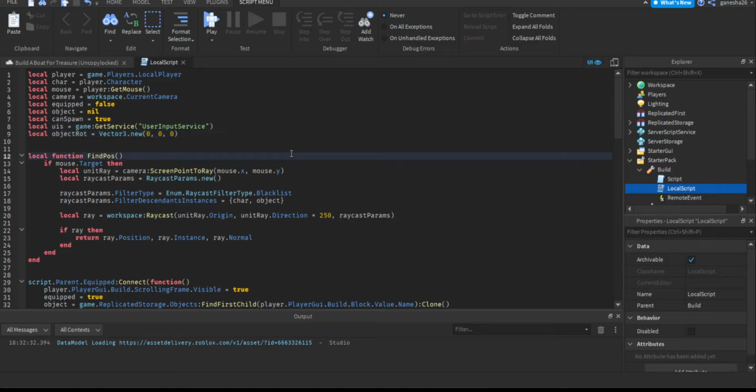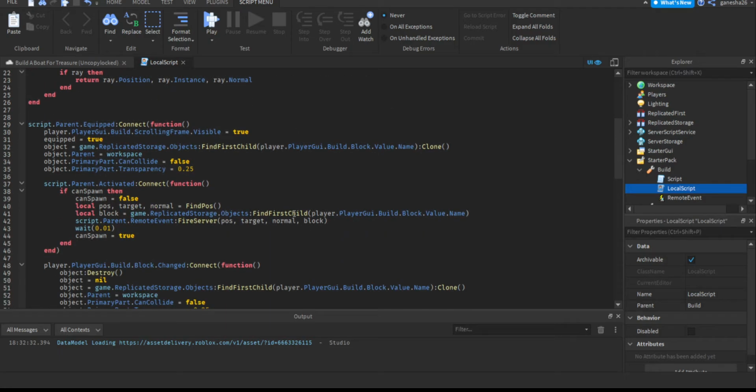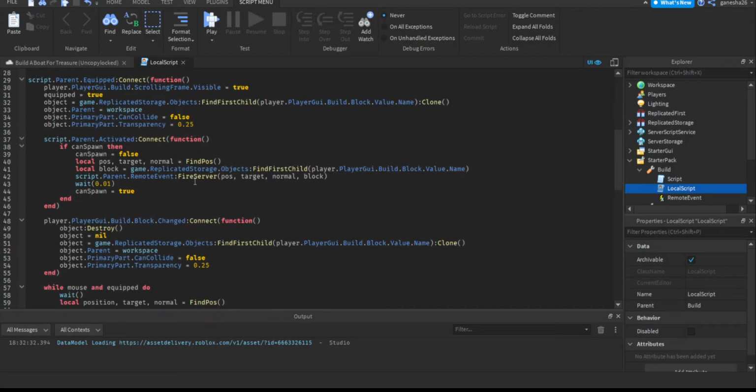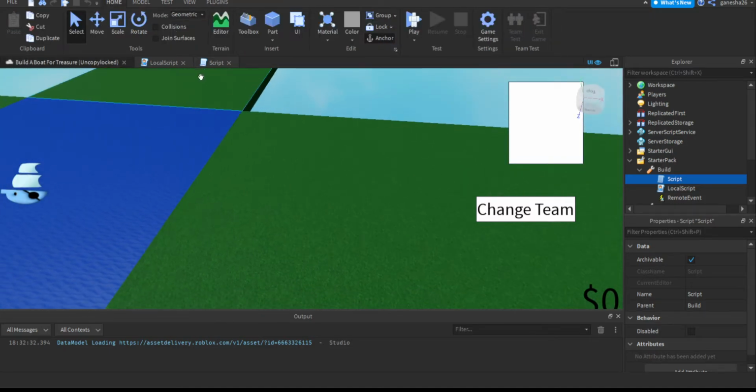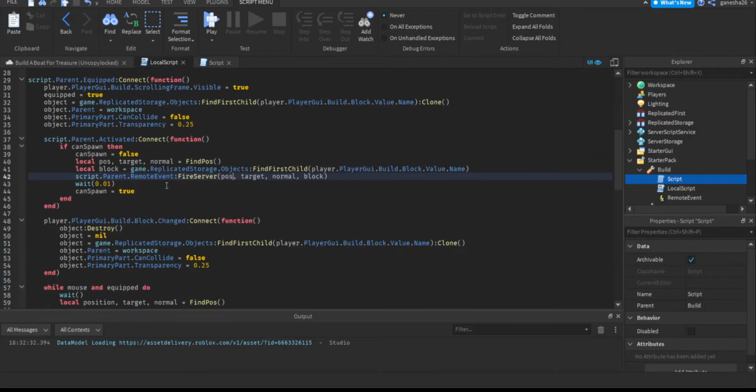Now we can go down to right here, and after this is when we give the server side, it tells the server to actually create the block for everyone else. So we're going to also pass in the rotation, so we're going to give it object rot.